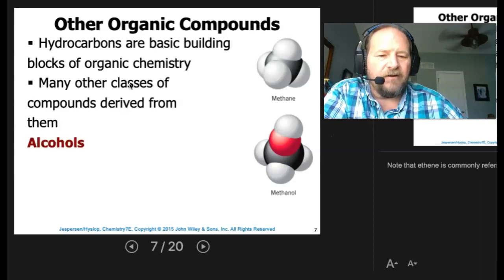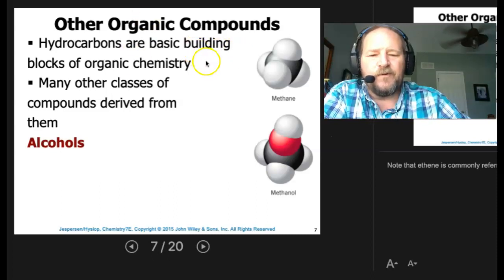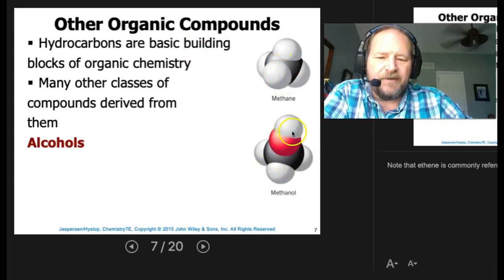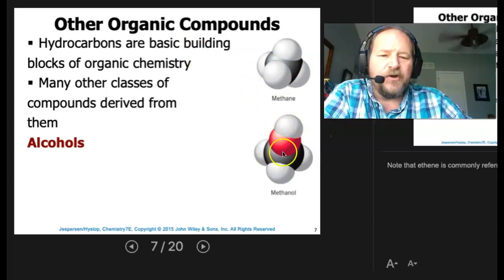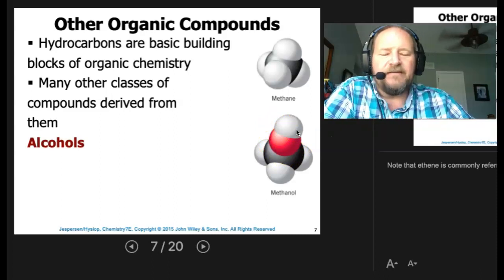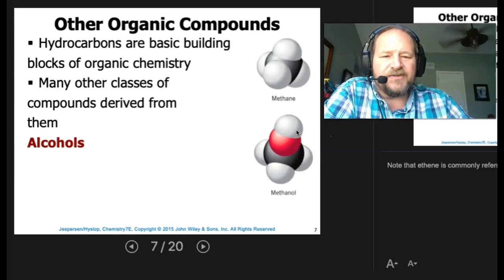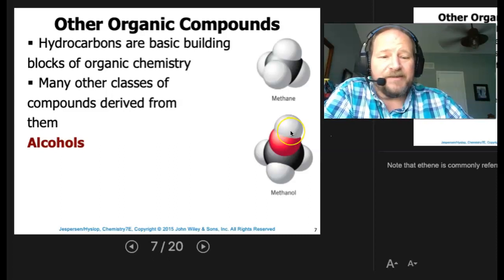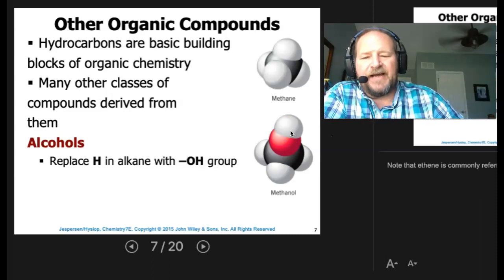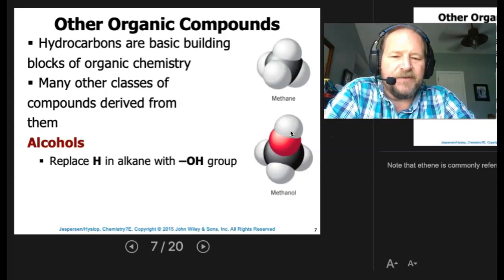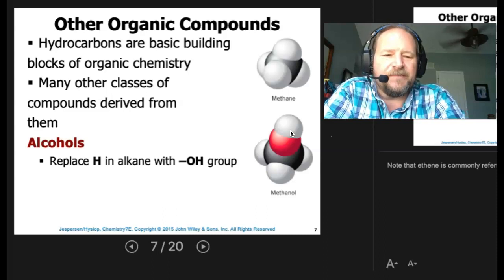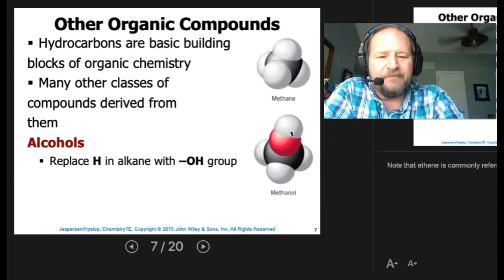The next one we see is alcohols. So what we'll do is we'll pull a hydrogen off our methane and connect an oxygen to that carbon and then put an H on that. So this is an OH group, but it's not a hydroxide. What we're going to find out in this semester is that hydroxides are typically basic, but alcohol is not basic. That OH group acts different in organic chemistry than it does when it's with water. So if it's with water or a metal, that OH works completely different than when it's with a carbon, right?